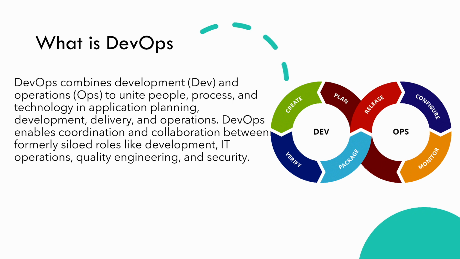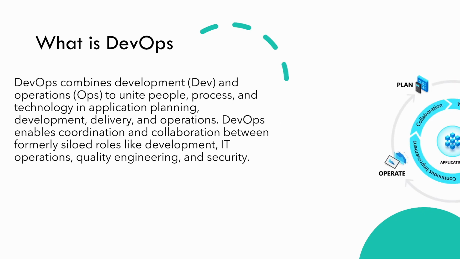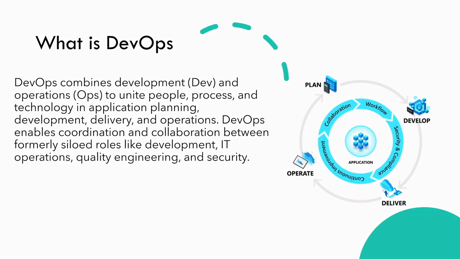A DevOps team helps continually provide value to customers by providing a better and more reliable product. DevOps influences the application lifecycle throughout its planning, development, delivery, and operation phases. Each phase relies on the other phases, and the phases aren't role specific. A DevOps culture involves all roles in each phase to some extent.